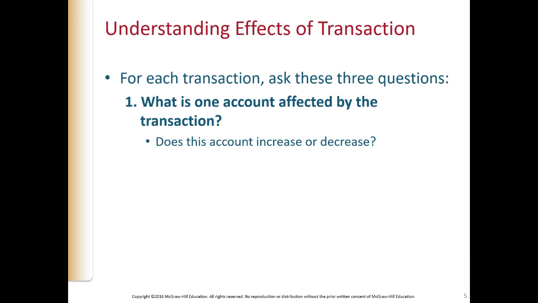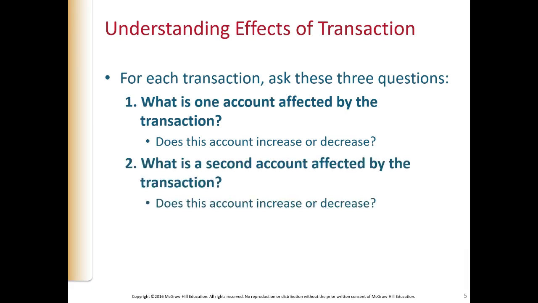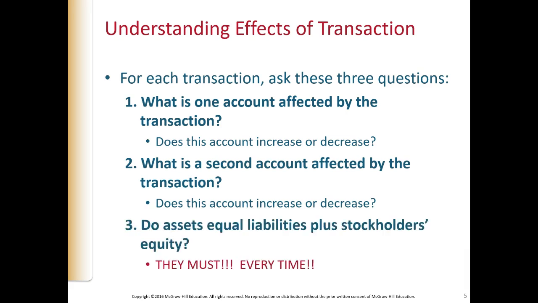Now, for each transaction, we have 3 questions we need to ask and find the answer to. What is one account affected by the transaction? Like, is cash affected? And does cash increase or decrease? Then there must always be a second account affected. And does that account increase or decrease? And finally, with each transaction, do the assets equal the liabilities plus stockholders' equity?